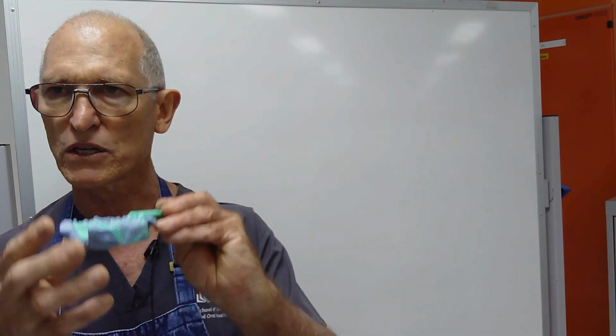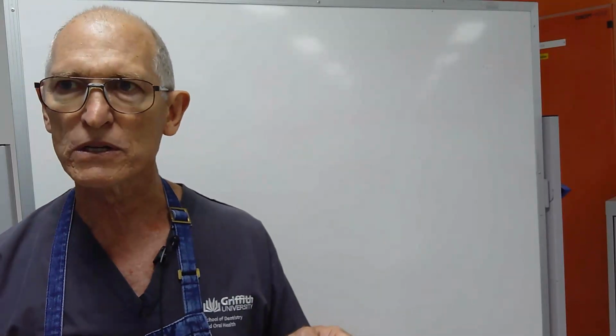And I say heavy because most of you will mix your mix too runny, so that when we go to turn this, it slumps and we don't have a thick base. Okay, we don't want that situation, because we can't work with that model. We then have to pour a new base to it. It happens with about 90% of impressions that come from dental surgeries.